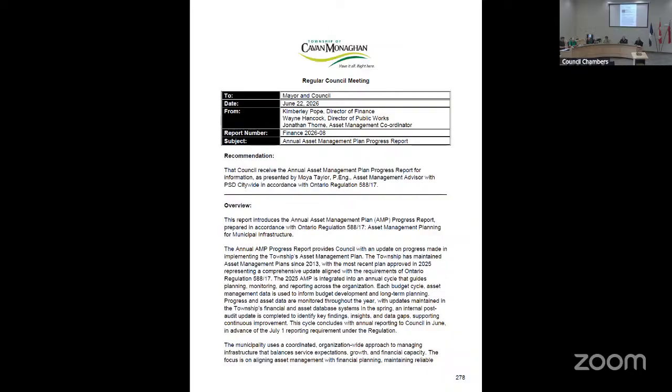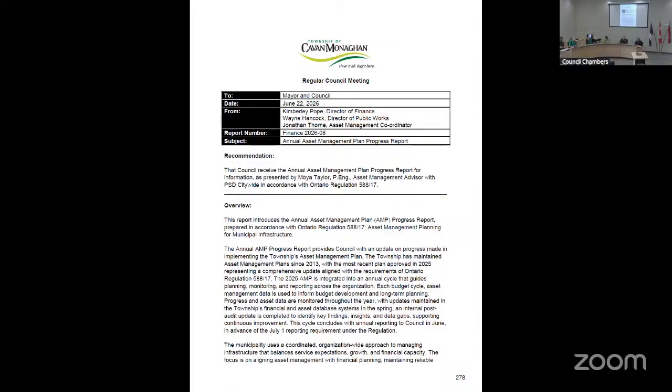Thank you. Through you, Mayor. Diamond is actually our financial software. This is our asset database software. So when we're making purchases and we're paying our vendors as we move through the year, whether it be operating or capital, that's all matched and mapped in our Diamond financial software. Those reports are then exported out and the details are imported into Citywide, and that's for the asset part of it. And that's what Jonathan works on.